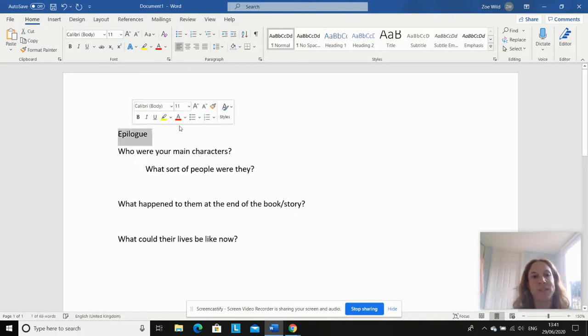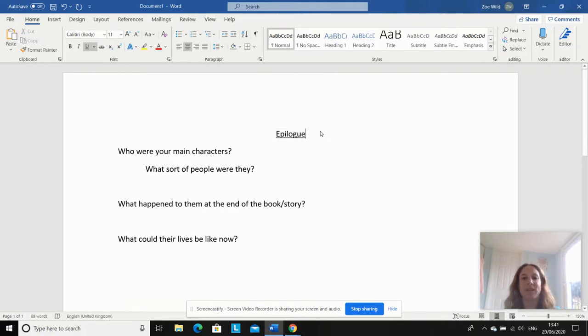You've ended your story, but not all stories have an epilogue, and I actually really love it when I'm reading a book and it has one. It's because I've finished the book and I'm thinking, oh no, it's ended. I wonder what happened to them in the end. Like, okay, so we know they escaped from the monster or whatever it is, but what happened 10 years later? What happened 20 years later? And an epilogue is really good at telling you that sort of information. It's telling you what happened next.